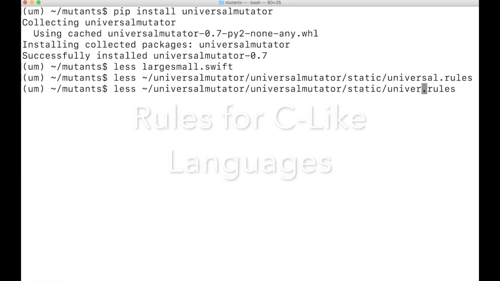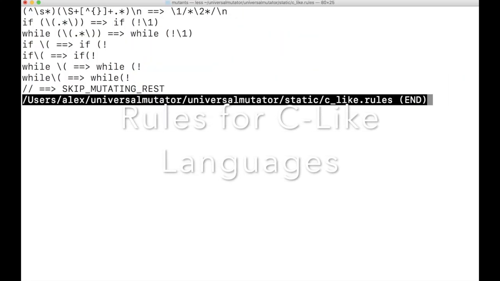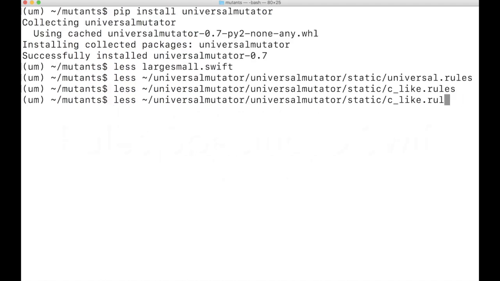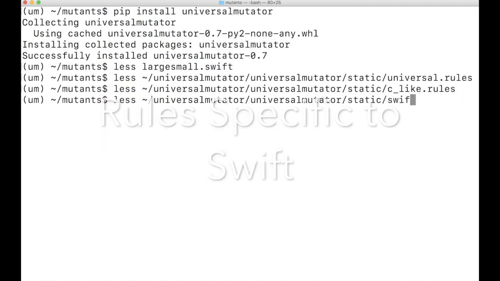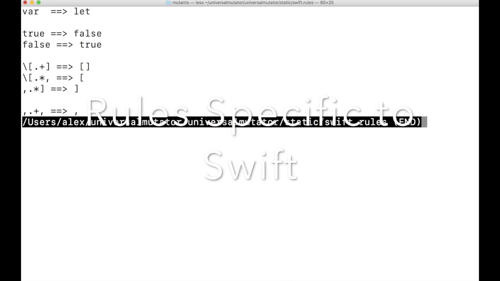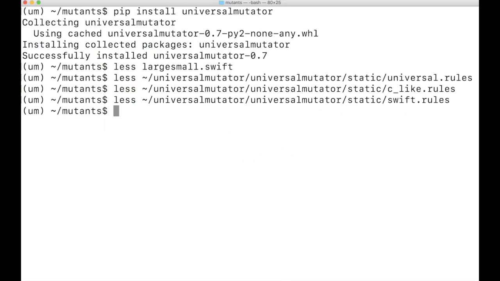Others, because Swift is a C-like language, are handled by the rules for C-like languages. Finally, there are a few Swift-specific rules shown here. Those give the special flavor of Swift mutation, things like what its Boolean constants are. But really, much of the work is handled by the universal rules. So even if you don't want to write new rules, you can probably mutate your language using the tool.